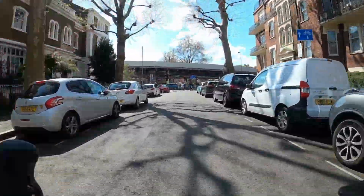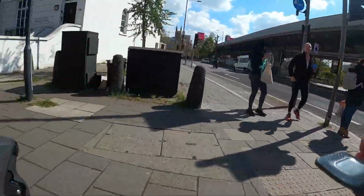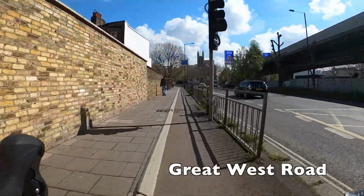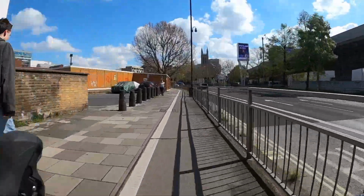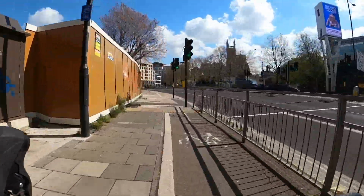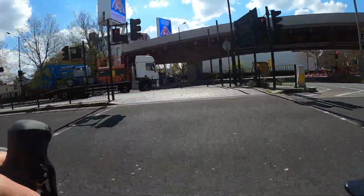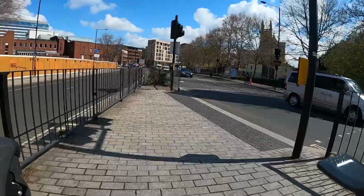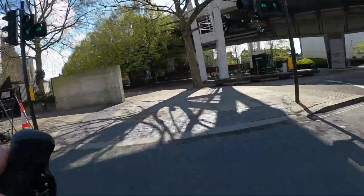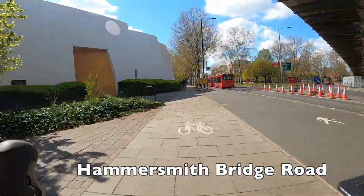Now, you used to be able to go straight across this road here and cross under the Hammersmith flyover, and you still can, but we're going to go this way, and the reason for that is that we're going to go down to the Thames Path, and going straight on there would take us directly to the Thames Path, but unfortunately we can't keep going on the Thames Path under Hammersmith Bridge. You may have seen in the news that Hammersmith Bridge is actually closed. What you might not have noticed though is that the Thames Path under Hammersmith Bridge is also closed, so we're taking this slight detour.